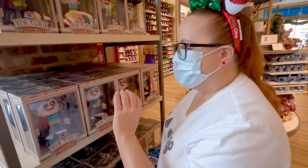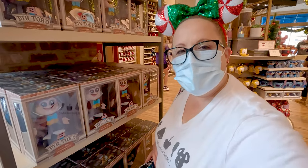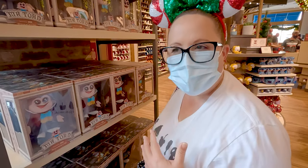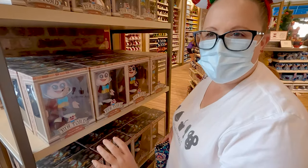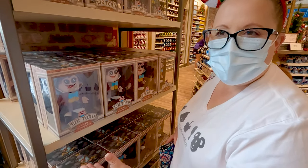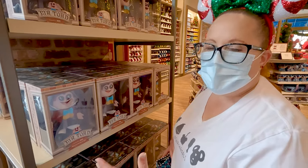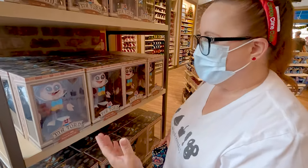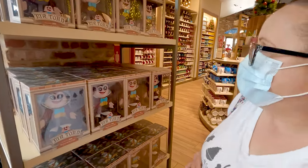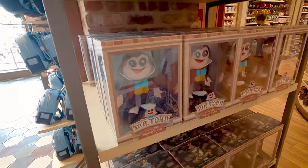Story time. We went to Disneyland and we got Mr. Toad. I think everybody hyped this up so high that the ride didn't live up to my expectations. And it was weird when I got out. I was so disappointed. I don't know why. But it was hyped up to me like the best ride ever. And it just didn't happen. Yeah, maybe it was just dated. I don't know. There was something not there for me.